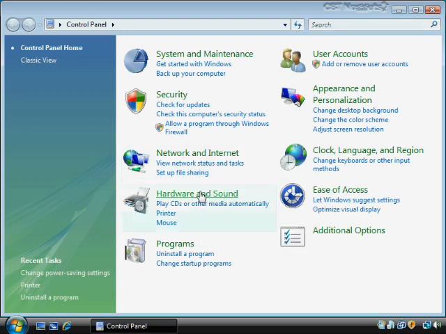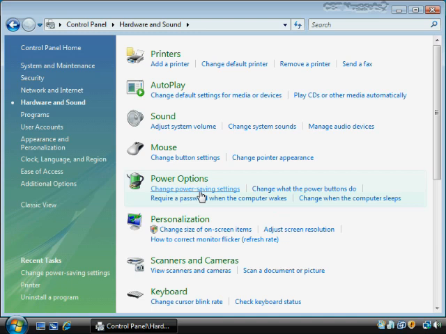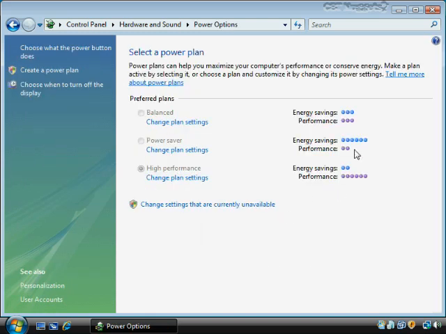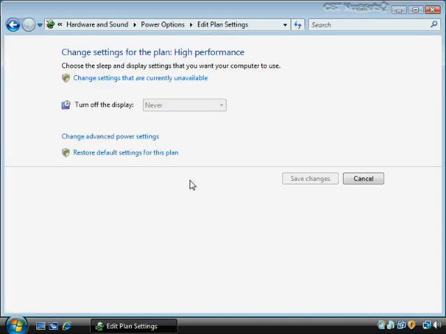We would go to Hardware and Sound, and then we would go down to, where's it? Oh, I'm right over it. The power options. Okay, so we would change our power options here, and you have to click through a bunch of different stuff to get here. Then notice that we are on the high performance settings. I could change the plan settings and change it to something else, but look, I can't really do anything.